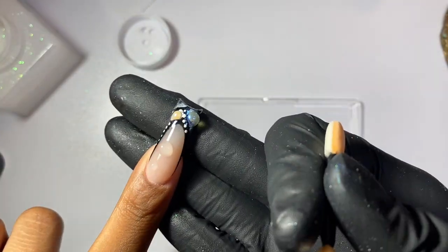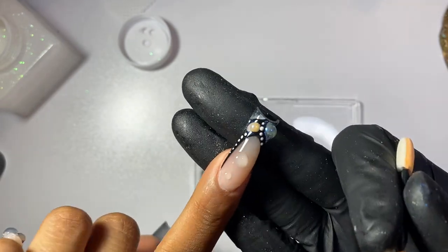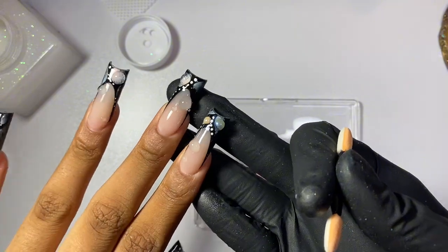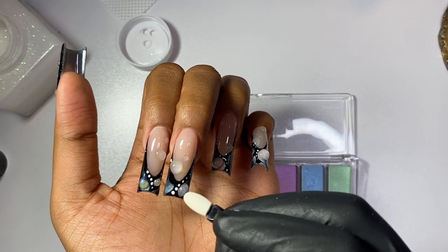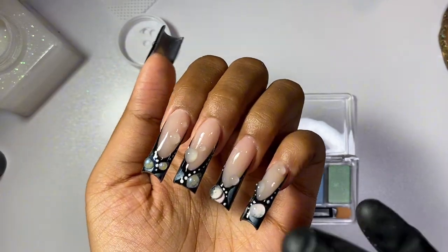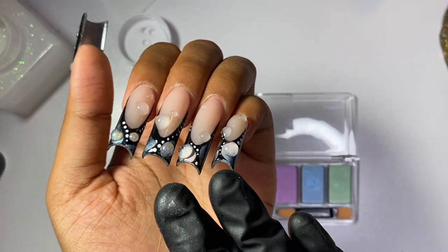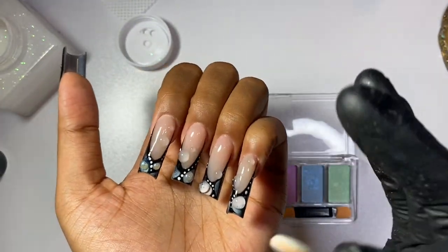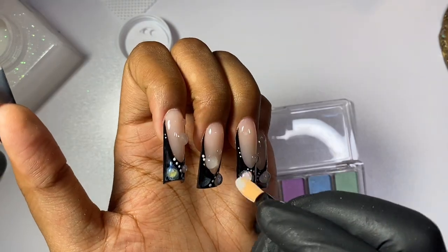Okay, so it's blue, but it definitely has hints of yellow, and I'm not really mad at it because it kind of looks cool. I think maybe I'll also use some different colors as well, maybe mix them in here and there. And to be honest, I think I'm only going to keep it on the bubbles that are on the French tip because I don't want these ones to be yellow and mess up the nude because that's just not cute.